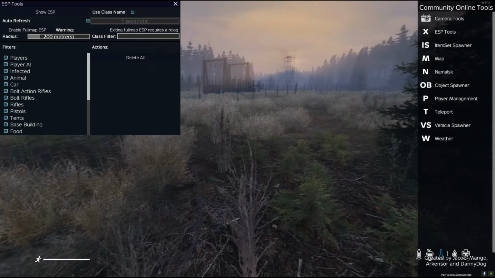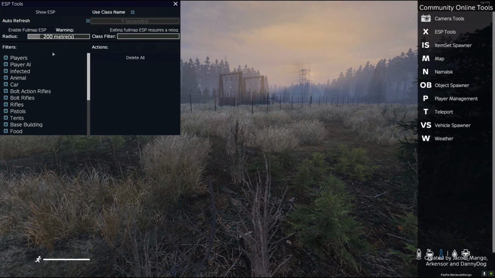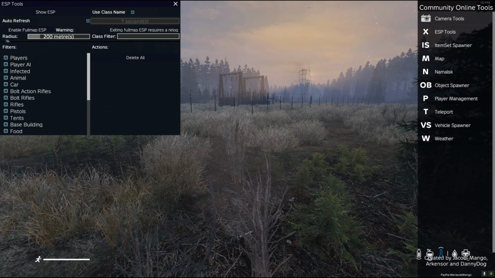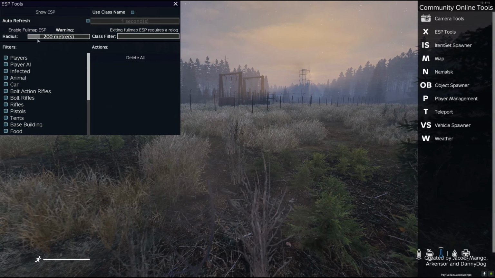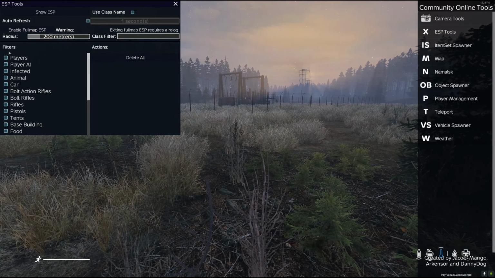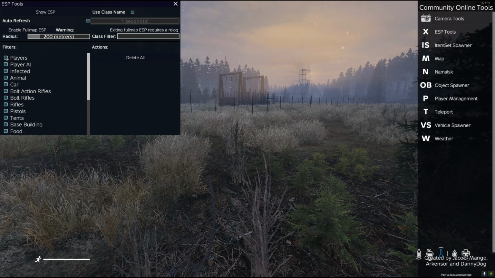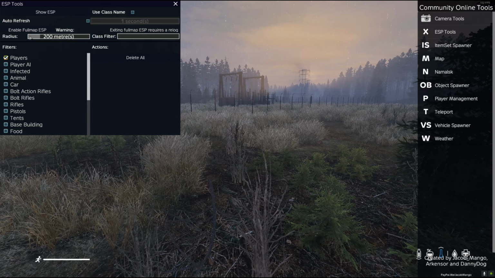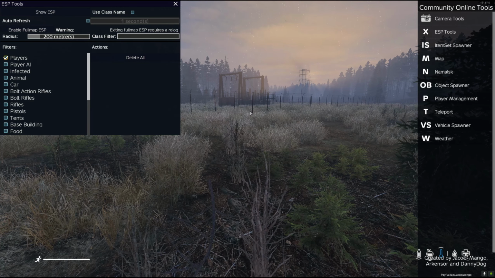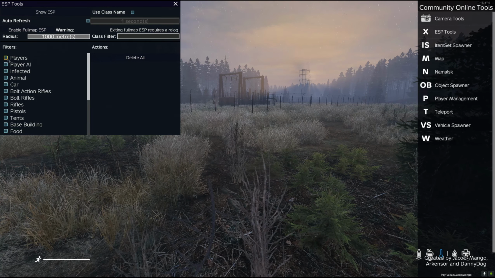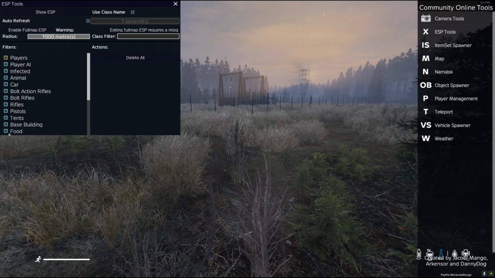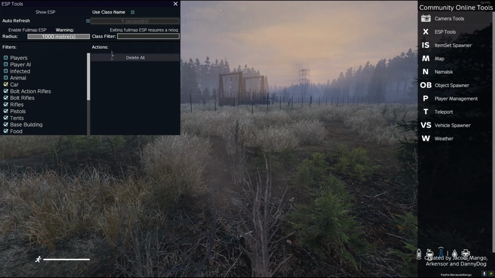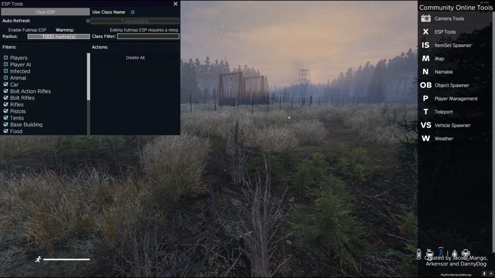ESP Tools, this is a pretty powerful bit of kit, this. So what you can do with this is, the radius here means from your player. So what you can do is you can find any items that match these categories. So if you want to find other players, you tick that and click show ESP, and it'll show any players within 200 meter radius, and it'll ping up on the map. I'll do this for an item so you can see what it looks like. So let's just do it for a load of things. So hopefully something will come up then. So show ESP. Let's see if anything. There we go. Look.